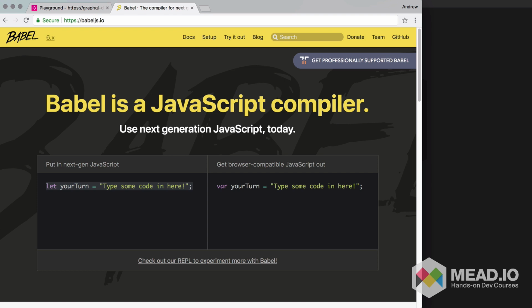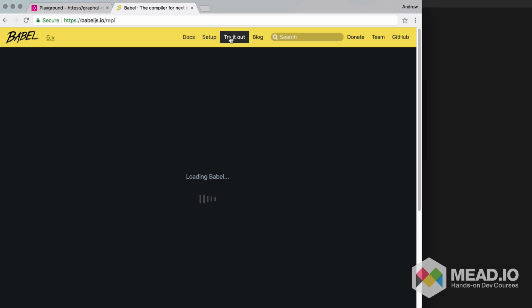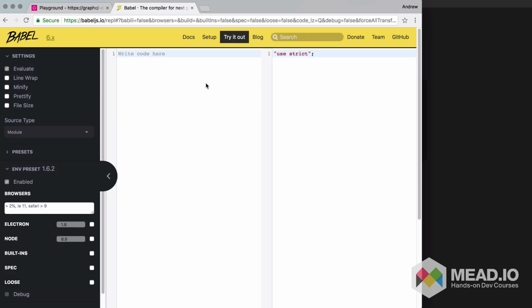You can learn more about Babel by actually seeing it in action and heading over to the Try It Out page. On this page, we type some code on the left-hand side, the output ends up on the right-hand side. Let's go ahead and give this a try. I'm going to create a simple statement, const myFunction, setting it equal to a brand new arrow function that takes no arguments and has no function body.